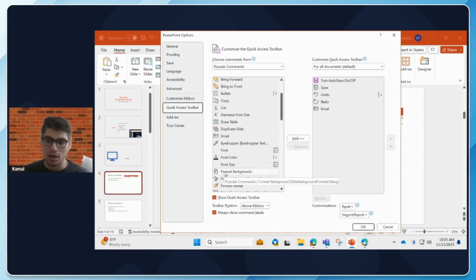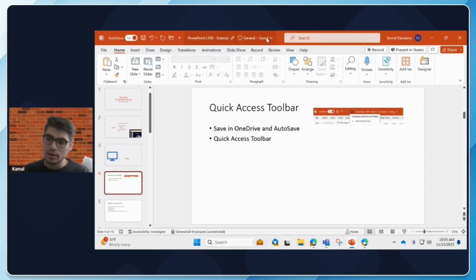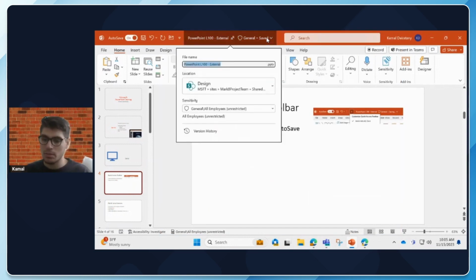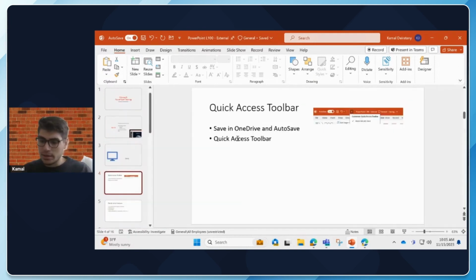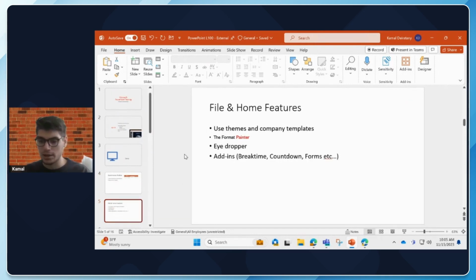There are some companies that offer custom quick access actions. You can add them here as well. And here in the middle, that's where you can rename your file, and you can look at the version history. The minute you save it in OneDrive, you will be able to see who modified this document last and when. So that's about it for the quick access toolbar. I'm going to move to the next one, which is File and Home features.